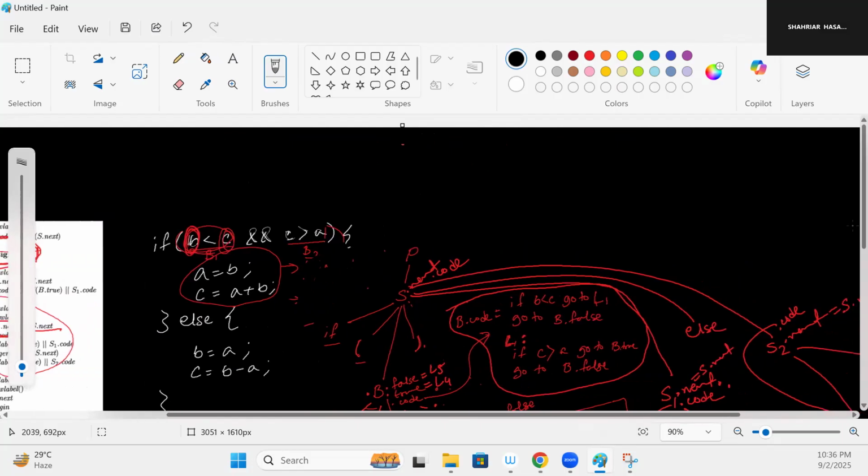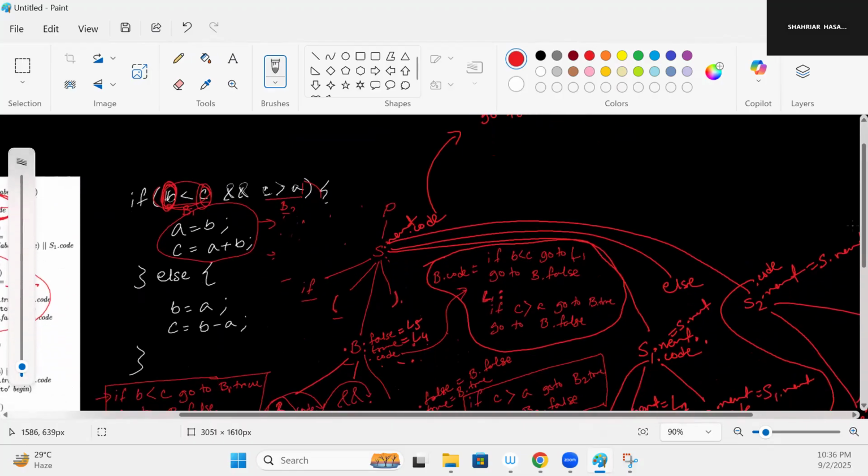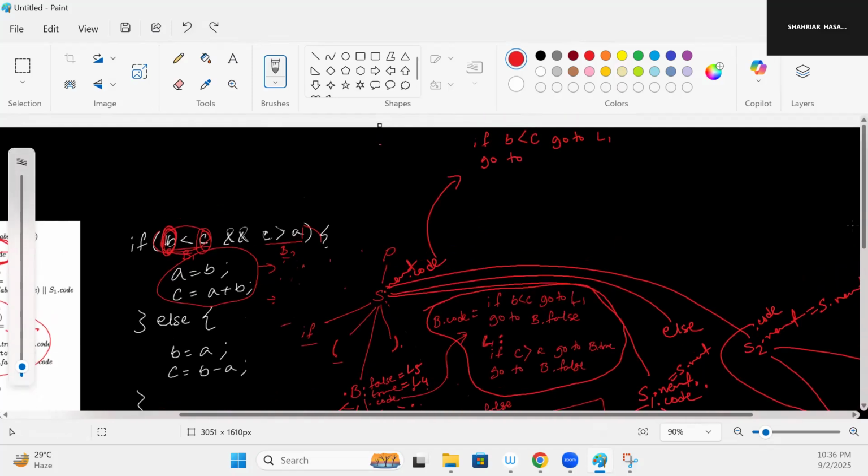So we will have here S dot code pointing to B dot code, which is basically if B is less than C, go to L1, else go to B dot false. Now let's see if B dot false has been declared so far. Yes, we have for now found L5 as B dot false. So L5 here.